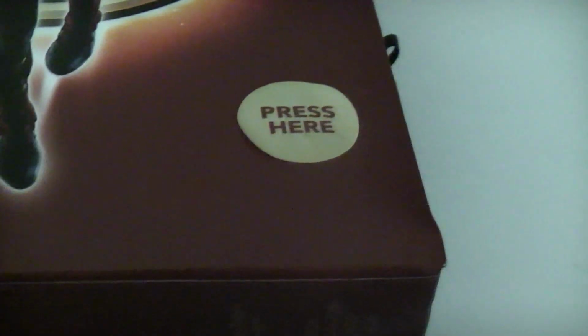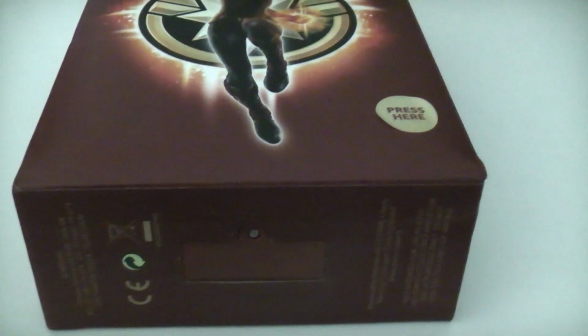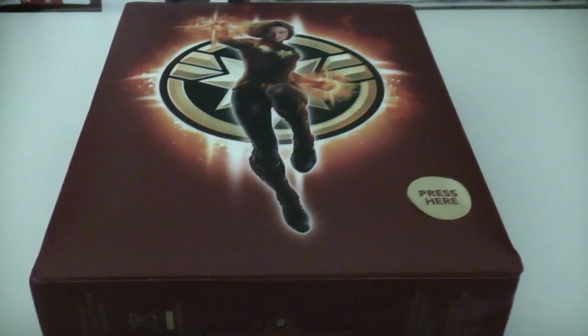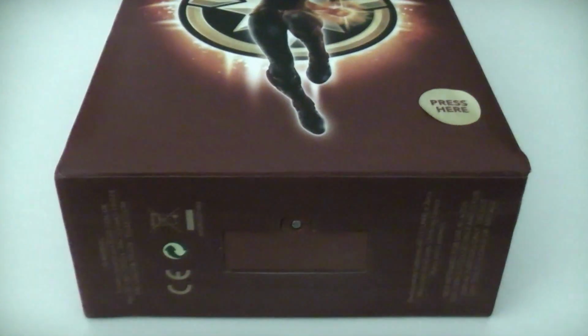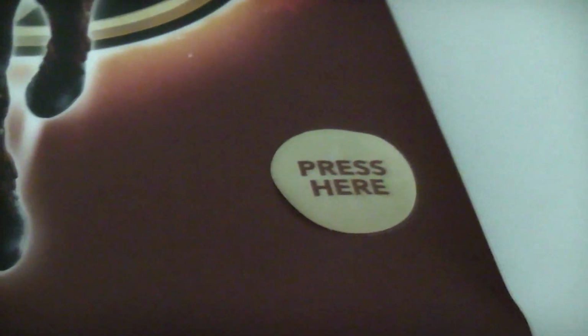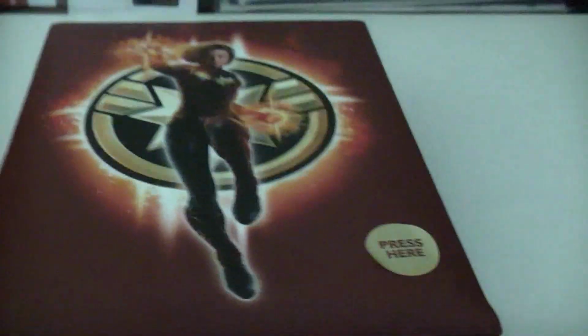It is really just a little bit bigger in proportions than a Blu-ray Steelbook edition, although it is extremely sturdy, which is fantastic, nice hard card. And I know what you're all thinking, what does that press here mean? We'll show you that in just a second. Actually no, let's do that now, because that's one of the selling points obviously of this. Let's give that button a press and we'll see just what happens.